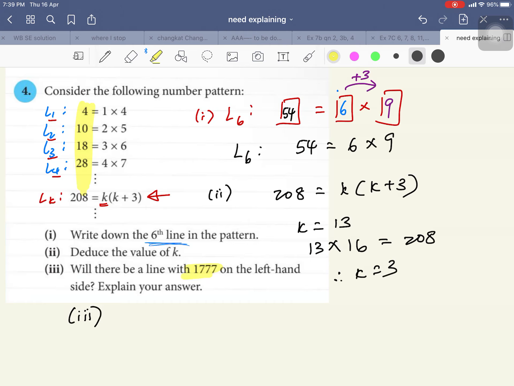And let's look at the number that they ask you about. Now, if you observe what I have highlighted here in yellow, you will see that 4, 10, 18, 28 are all even numbers. Okay, however, they ask you about 1777, which is an odd number. So, based on this, I can say that 1777 will not belong to a line.